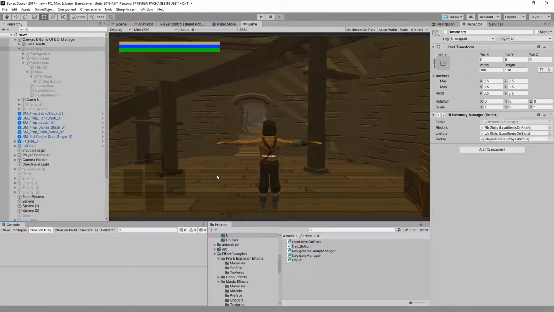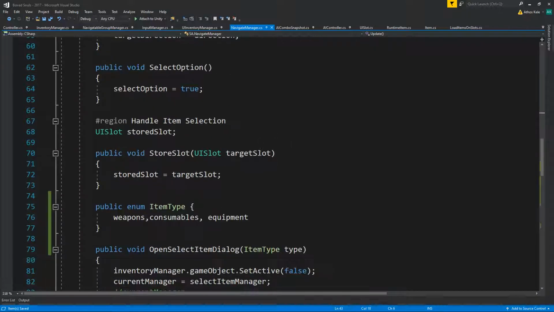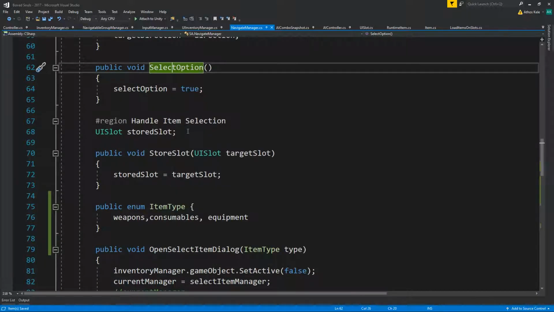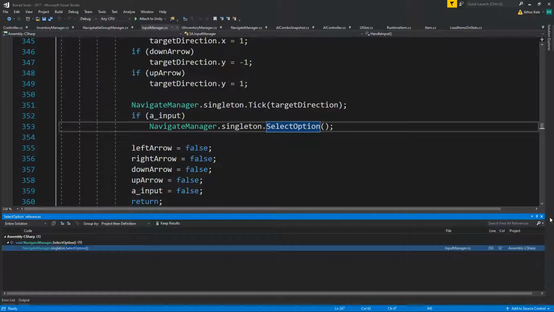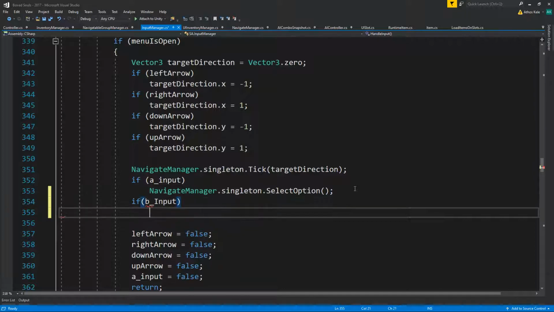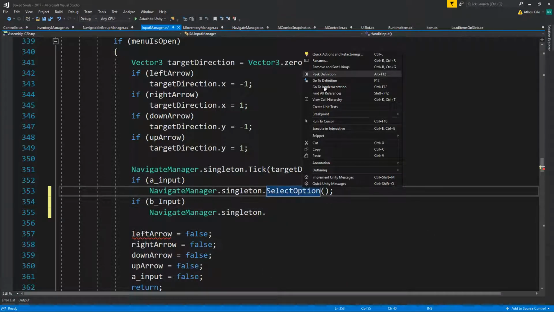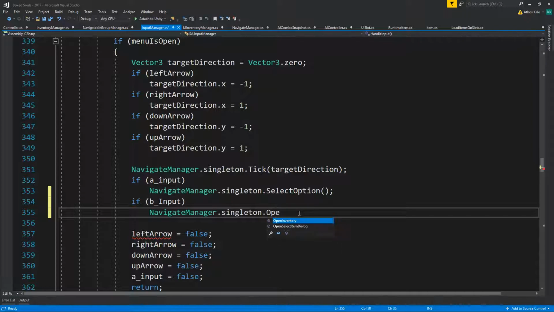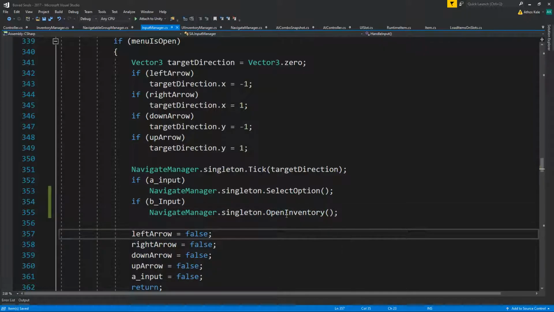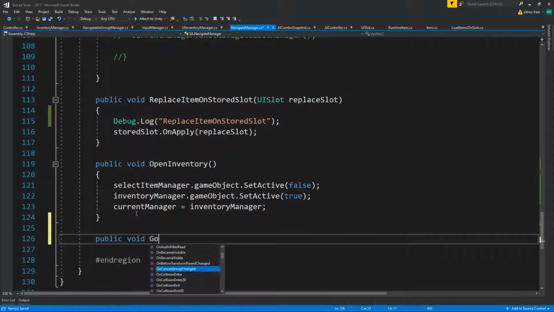Let's also add on the navigate manager. We have a tick, we have a select option. Let's see how we use that. Where do we use that? On the A input. Let's do it on the B input. Navigate manager singleton dot, actually, we can just say open inventory. We could do public void go back.